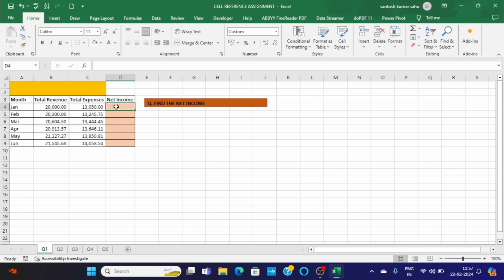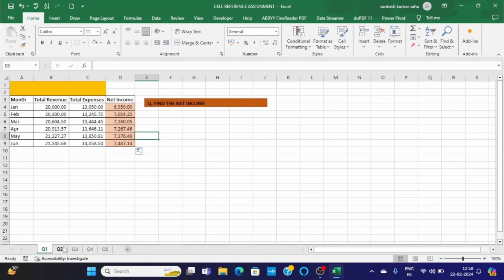For that calculation, we can simply do subtraction so that we can get the output. So we start with equal, then click this cell reference minus this one. Press enter and drag it down so that we can get the rest of the answers.